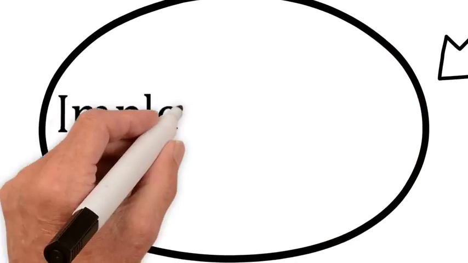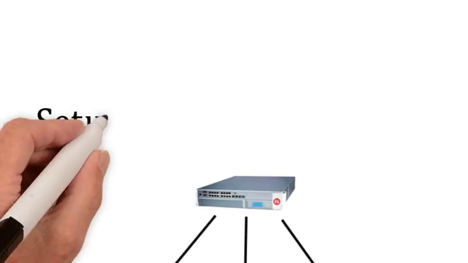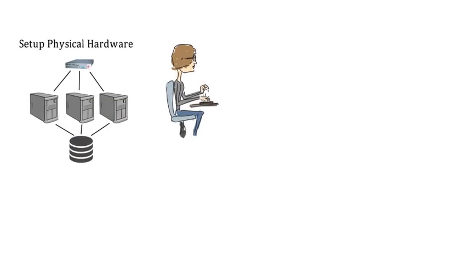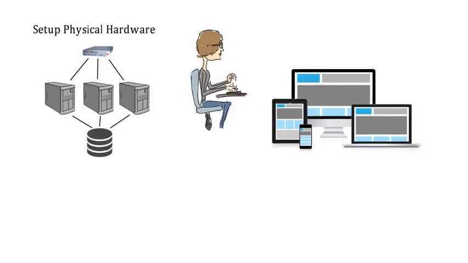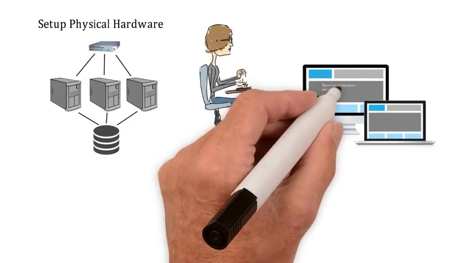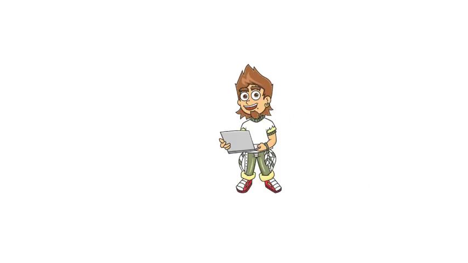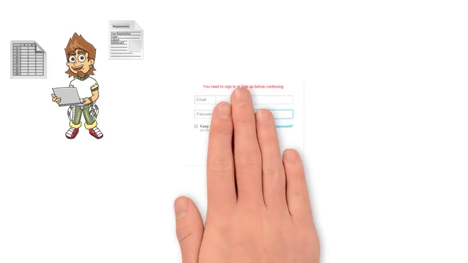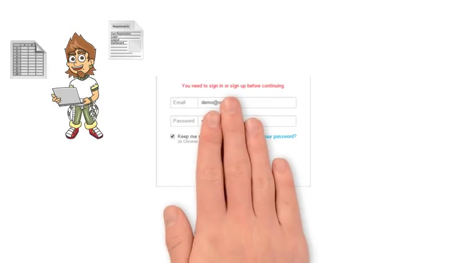Next, we'll discuss the implementation and the coding of the application. The implementation and coding phase is where everything starts to become fun. The operations team will set up the physical hardware for the servers, the developers will start writing the code, the designers will continue planning the user interface, and the testers will analyze the requirements and start building test cases for their test plans. Even in this stage, testers are incredibly valuable. They start to imagine the usability of the application and see how everything flows together.